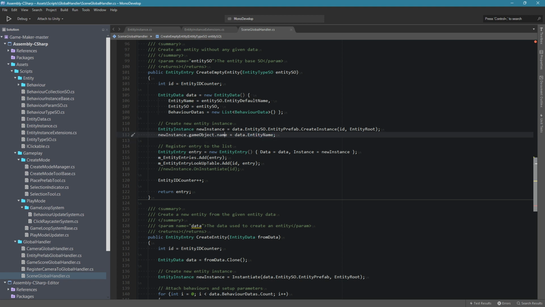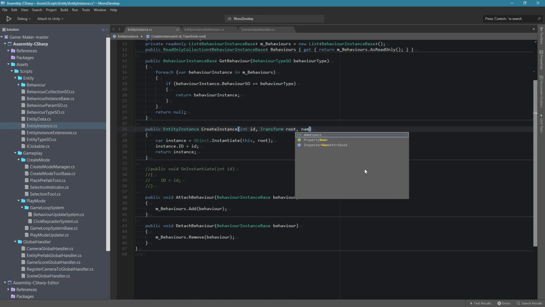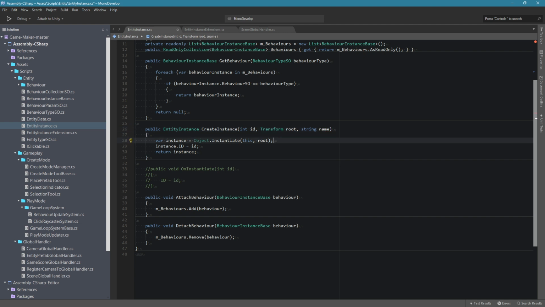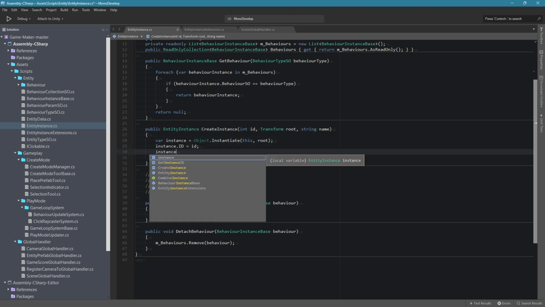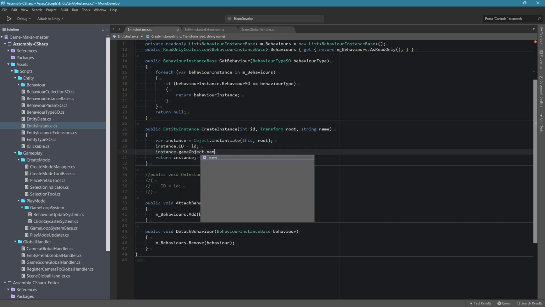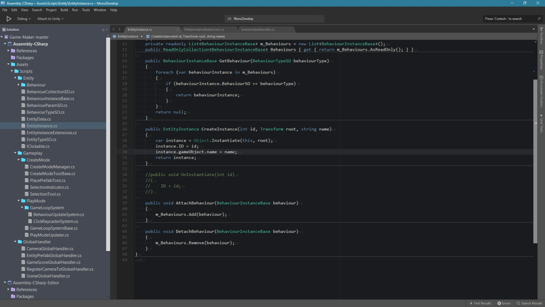And if we want to go further and also do the game object name thing, okay, why not throw that in as well? Name instance. There. Right.